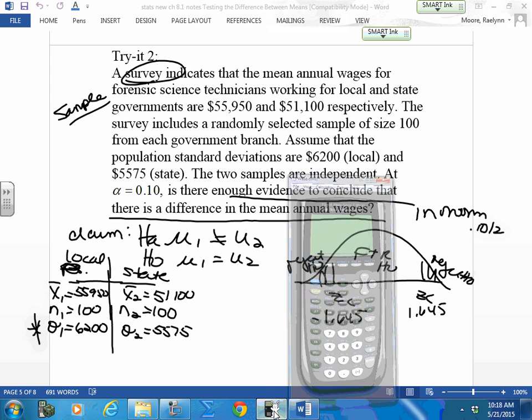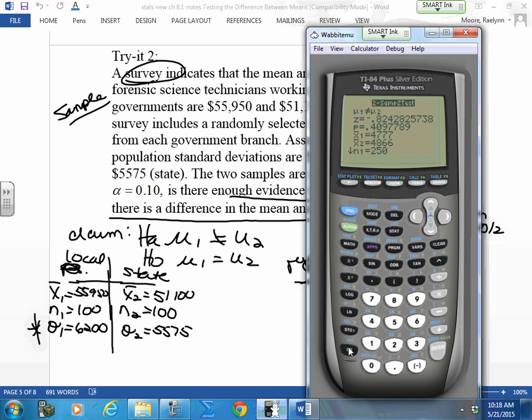Now, the rest, we use your calculator for. Same as we just did. We come to your calculator, we go to your stat test, we take 2-sample z-test. We put in your standard deviations, first 6,200 and 5,575, and then enter the rest of your information. Once it's in a chart, it kind of plops right in. When we do the t it's even nicer because it goes X, X, N, right in a row. This one makes you put your population standard deviation in first. That's how you know this is a z-score. So now put your information in.